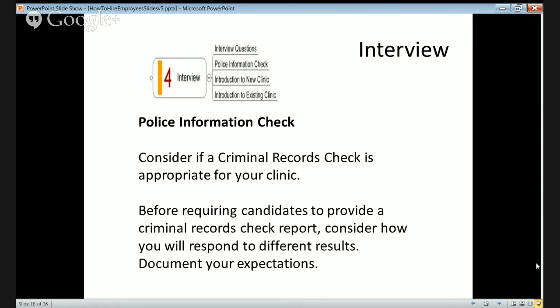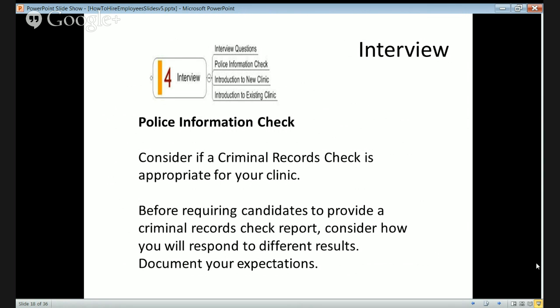If you do request the candidates that you are shortlisting to have their criminal records check, or to provide a criminal records check after you've given them a letter of offer, be prepared to know how you are going to respond if you get a surprising result in that criminal records check. So consider whether or not you would accept a candidate or reject a candidate, or perhaps give a probationary period for a candidate if the criminal records check was returned with a history of conviction within 5 years for violence to others, history of conviction within 5 years for violence or harm to self, or what about theft or damage to property, or maybe if there are charges laid but there are no convictions.